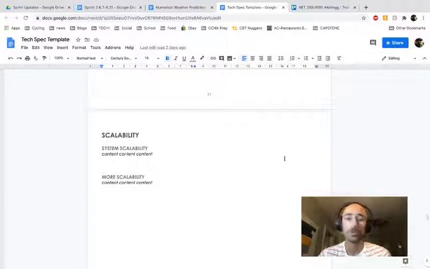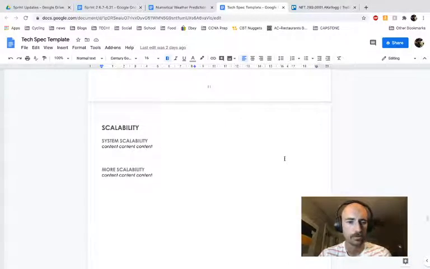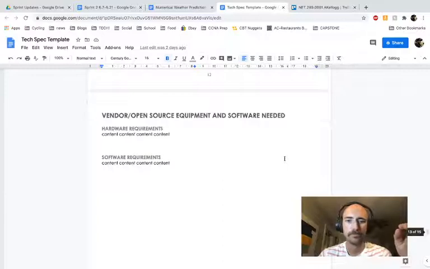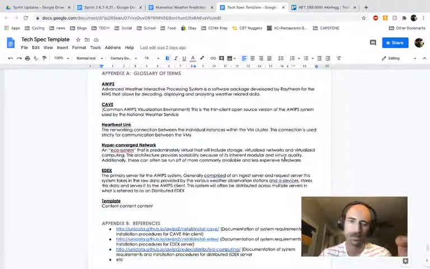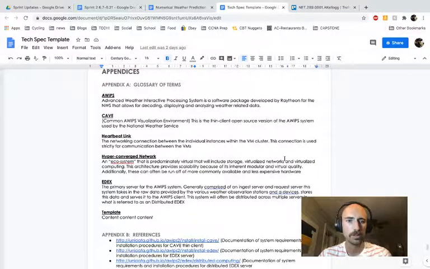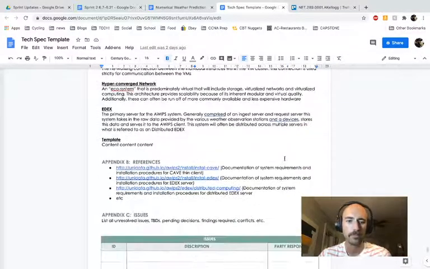some stuff about scalability. So basically just talking about how everything's broken up into modules, which you talked about. Talk about specific hardware and software needs. And then my appendix, I've got that with some pertinent terms in there, a glossary here, and then references here.